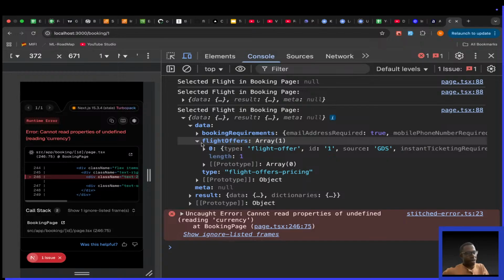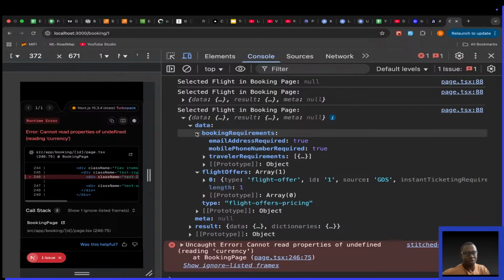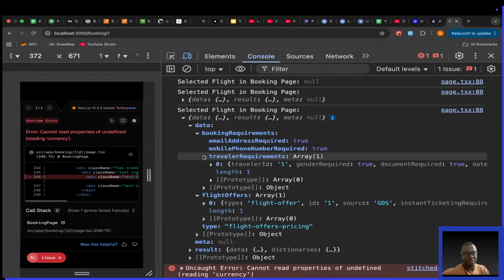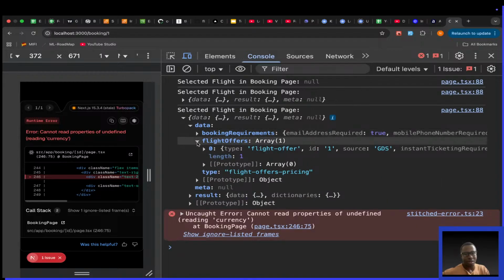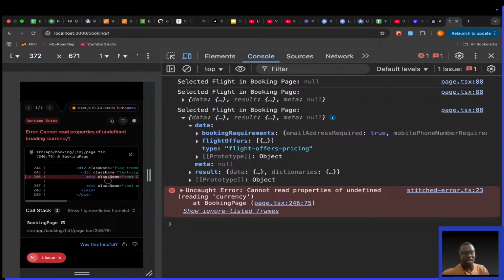I see. We didn't set it properly from the other end, from the previous step. I just set the data. I need to have a little things like the booking requirements, okay? Yeah, that's why these things are undefined.